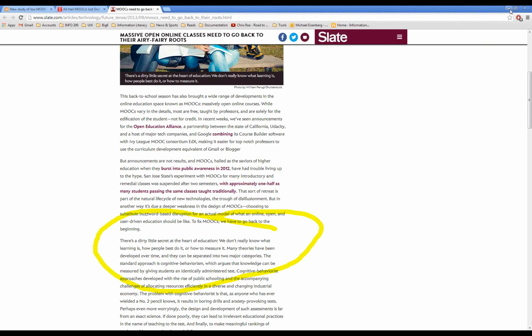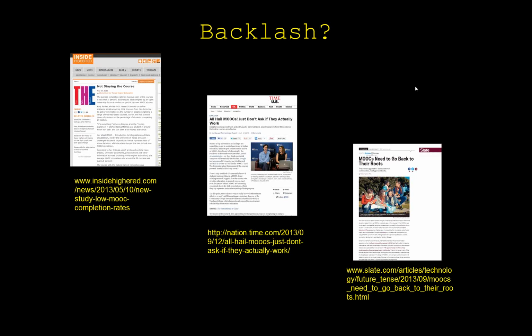So I'm going to put this aside, come back to the presentation, and this is my summary of the implications of the backlash, or the implications of online learning in general for us as libraries and librarians. It doesn't matter whether there's a backlash, whether it's MOOCs or something else. It really doesn't matter whether a specific technology is working or a specific approach to online learning, because this is inevitable. This is happening. We are in an online world.